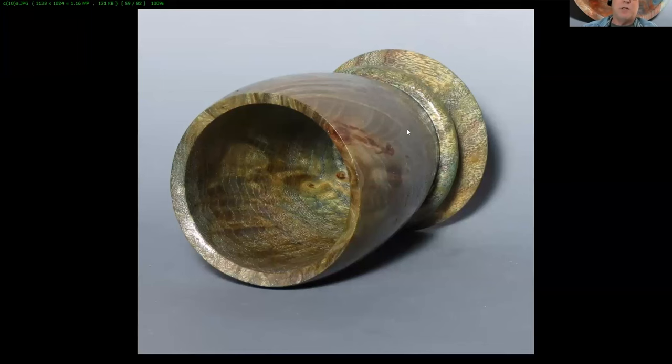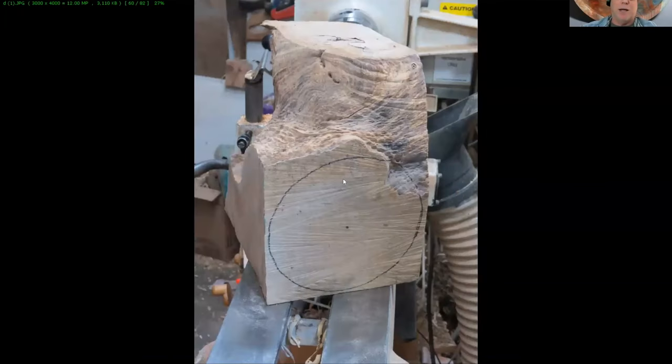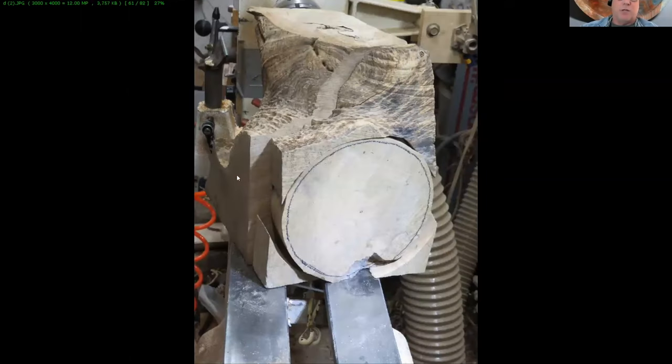So I still have this piece left over. So I'm looking at it again. Well, it's a nice flat area here. So I drew a circle on there. Sliced that off with the chainsaw and then the bandsaw. Cut the circle out. Put that on the lathe.